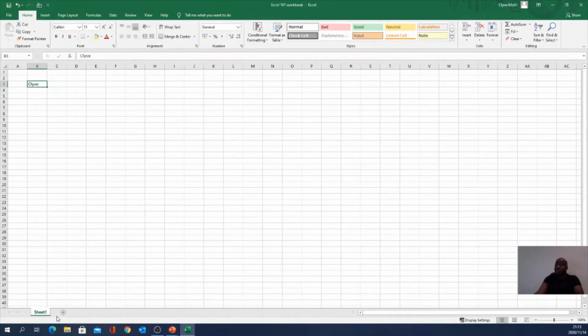For example, if I want to have sheets for each month, maybe I want to do a calendar or whatever, but I want a sheet for each month. So I can say, this is my January sheet. I have my February.